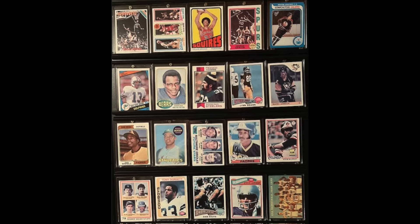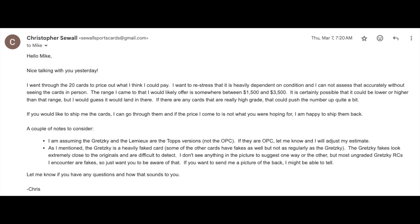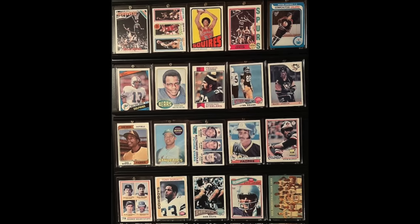Some of these cards can be worth big bucks in ultra high grade but worth very little in low grade. So this is the kind of collection I would need to see in person. On top of that, some of these cards could be fakes. The Wayne Gretzky is one of the most faked cards in the hobby. The Lemieux has fakes. The Walter Payton has fakes. The Bird Magic has fakes. They could also be trimmed or altered in other ways, as these are cards that often have trimming issues as people try to increase the grade. So I told him this would be something I would need to see in person. He asked for a ballpark general range, and I came up with $1,500 to $3,500. Now, $1,500 would basically mean the cards were damaged — I put that in as the low end to protect myself. And $3,500 would be the high end if they were mid to upper grade on average. I said if any of these are really high grade, the number could go up from there.